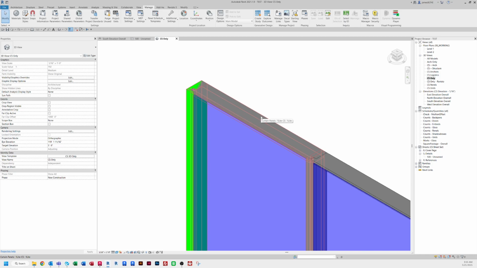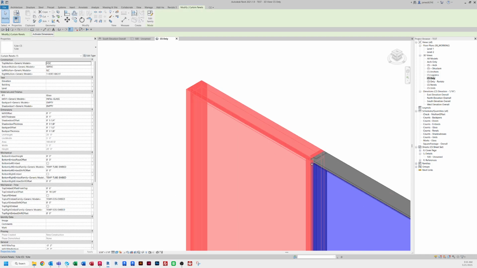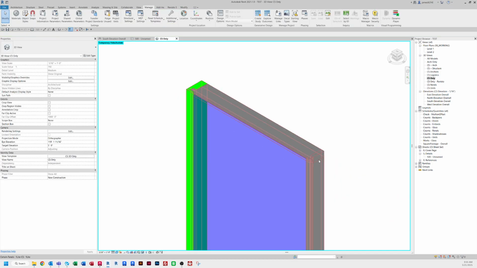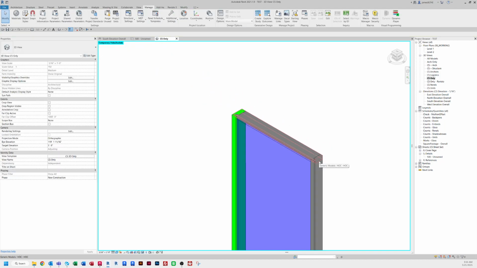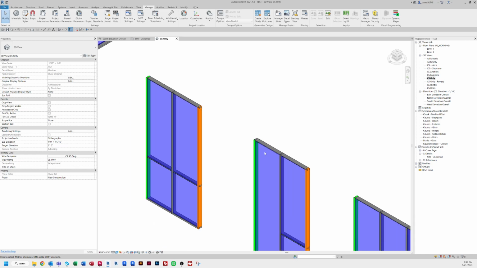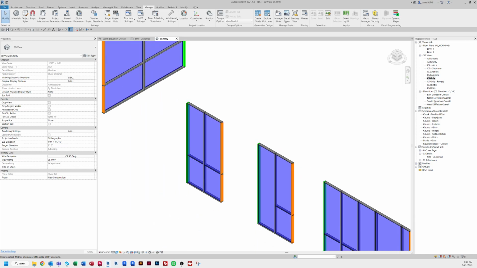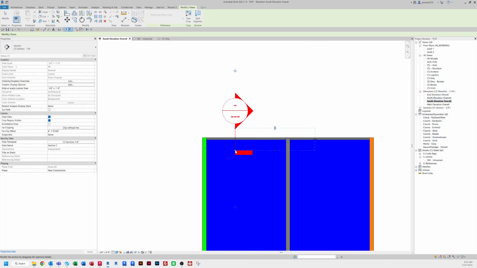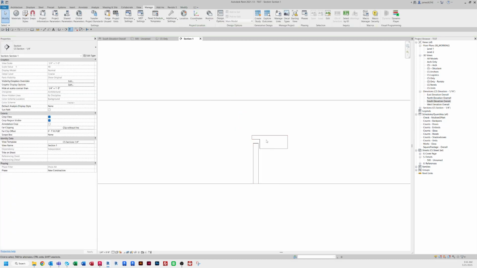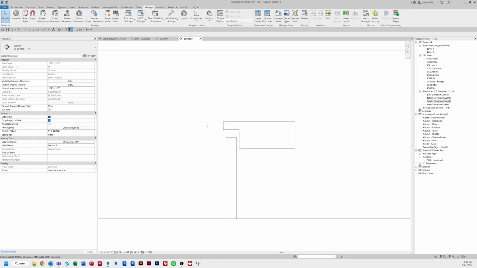It has the general profile shape, but it doesn't have any imagery attached to it, so you can't really tell what exactly is happening at these conditions. What we need to do is cut sections to showcase what this condition should really look like. So that's what it looks like in Revit now. No detail, nothing.